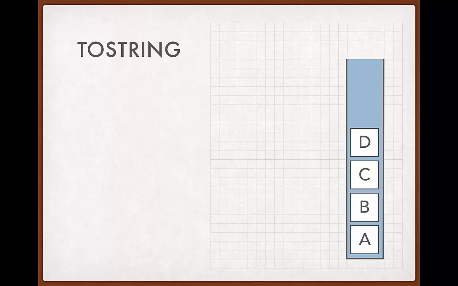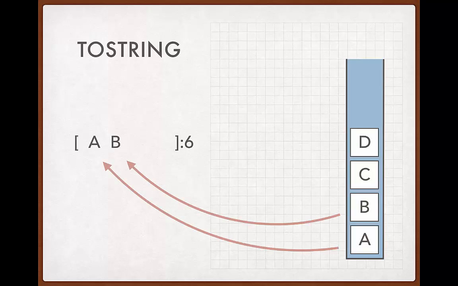For example, suppose you wanted to print this bounded stack. If you had an iterator that allowed you to access the bottom element first, then the next element, then the next element, until you finally got to the top element, printing the stack would be easy. And remember, you're not actually changing the stack. The stack stays the same.